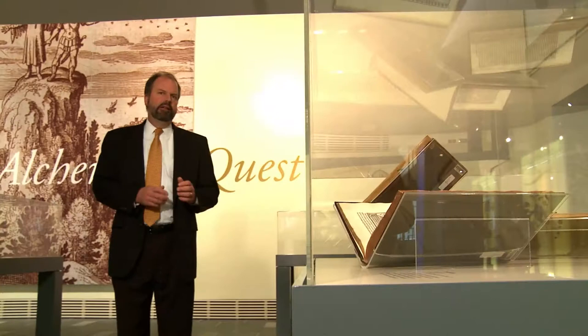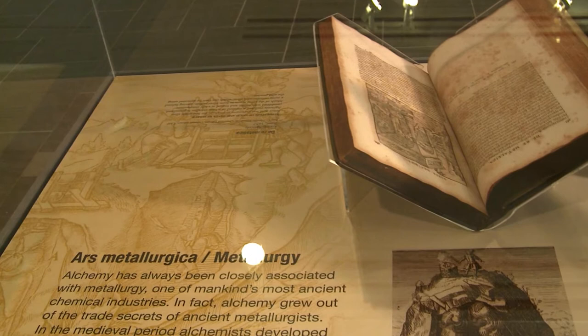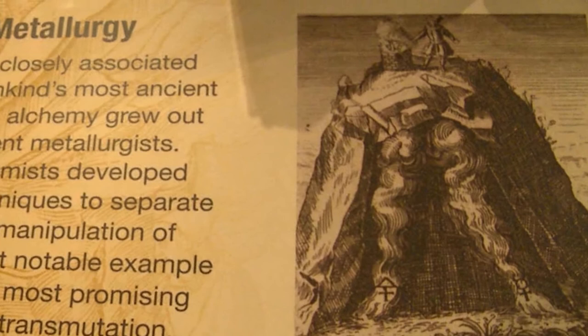The metallurgy books are some of the most spectacular in the exhibit, so we moved them further into the room so they don't overwhelm the visitor at the beginning. What we're showing in the metallurgy cases is the important role that alchemy played in the mining enterprise. Miners descending underground are the context for the case, with a parallel image showing metals being formed underground from the fumes of mercury and sulfur inset.